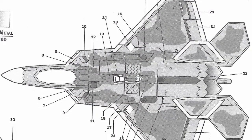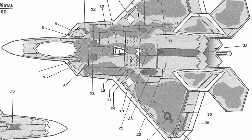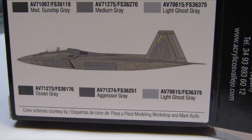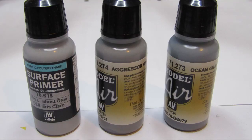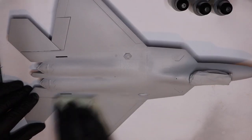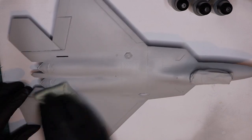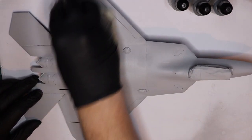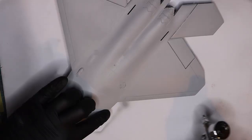For my selection of paint colors, I used those suggested in a Vallejo paint set for gray color schemes. Light Ghost Gray for the nose cone and wing trim, Aggressor Grey for the medium tones, and Ocean Grey for the dark tones. Before painting, I used an old toothbrush to clean out any panel lines which might be clogged up after the sanding process. Then I buffed up the surface with a microfiber cloth to remove any residual dust.